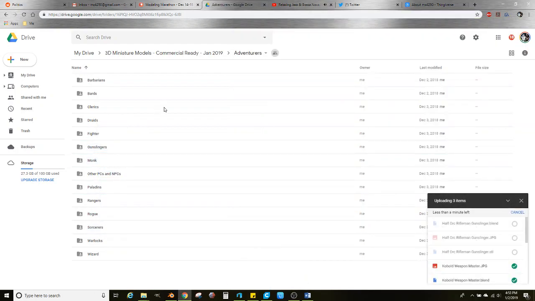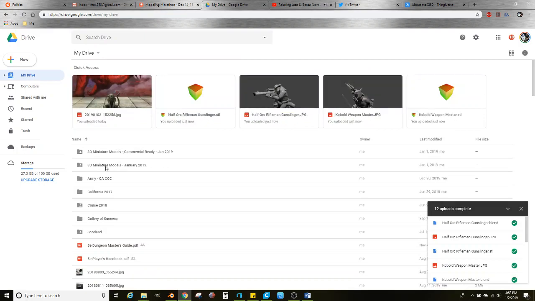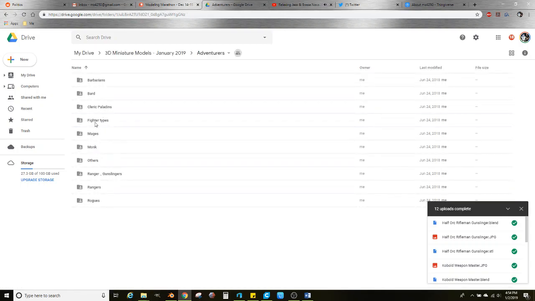Gunslingers. Oh, here's a question. What's the thumbnail for your home game right now? The thumbnail? I don't know. Oh wait, that's not a question for me. You guys are talking about game stuff. Cool, whatever. It's all good. Anyway, let me go to my regular share drive, and let me put these files in there too. So, kobold fighter goes into fighter types.